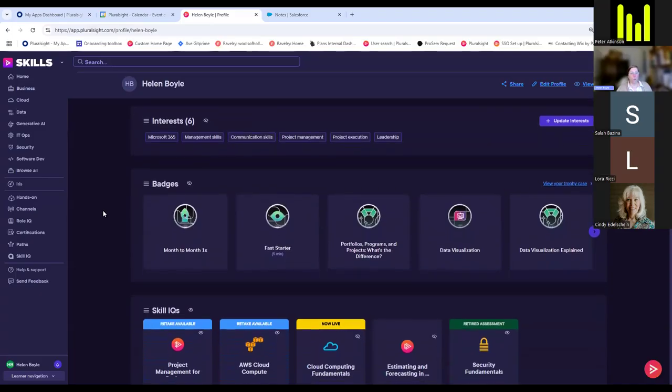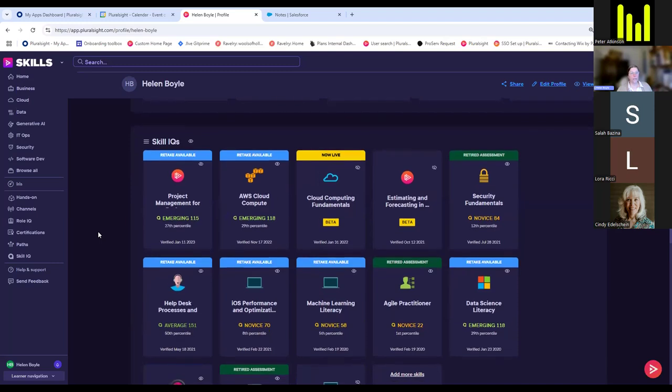Badges are just fun ones we have automatically issued to you once you complete certain activities. For example, logging in at least once a month or once a week, you get them added in there. You can go in and look at them and pick one to work towards if you'd like, but you'll just see them automatically get added as you go in.